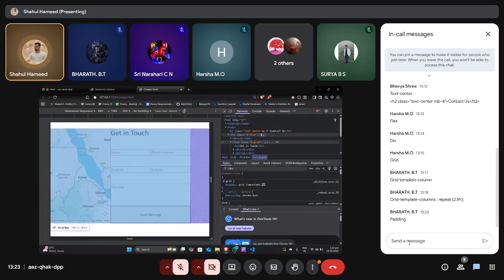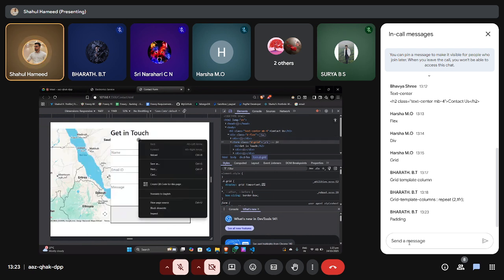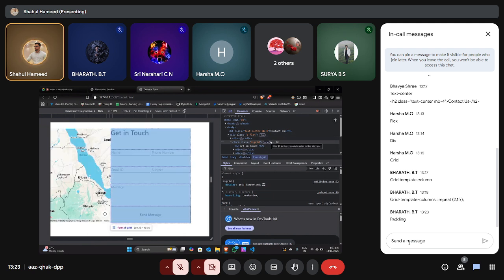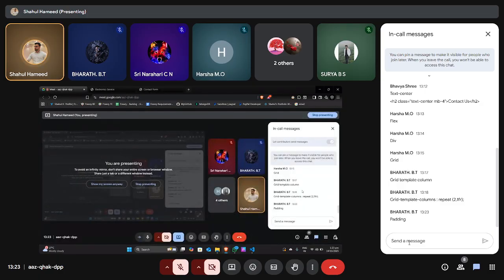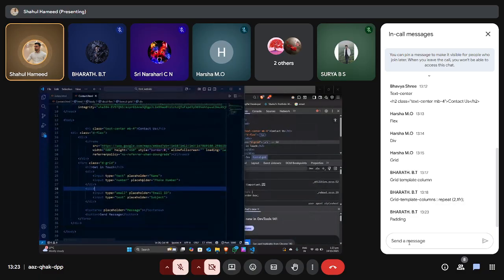Here you can see two different colors. I place it here. See, padding. Yes. I need to reduce the padding.